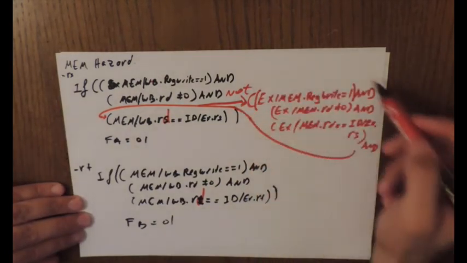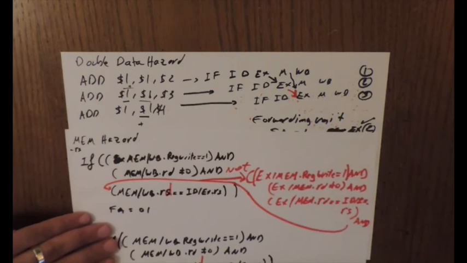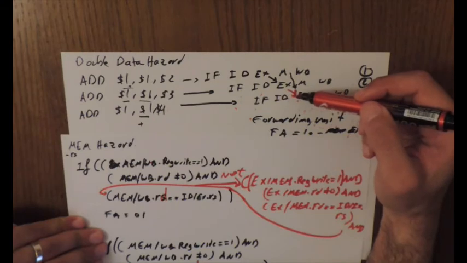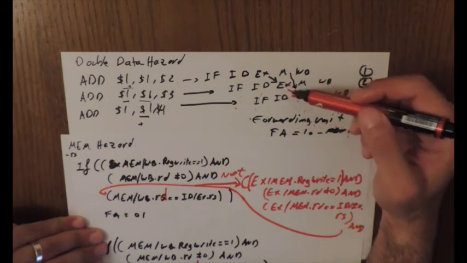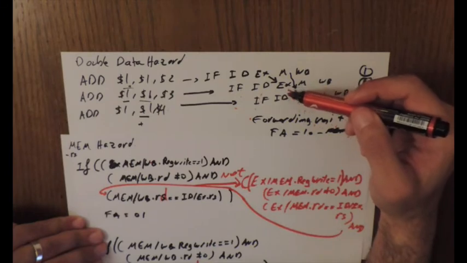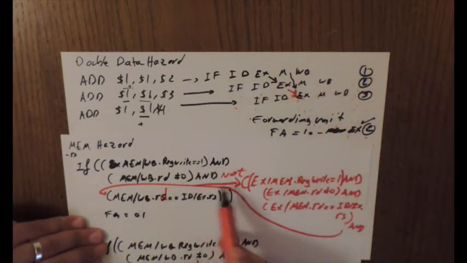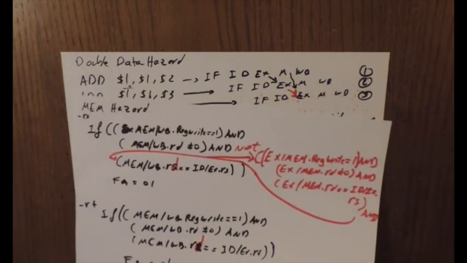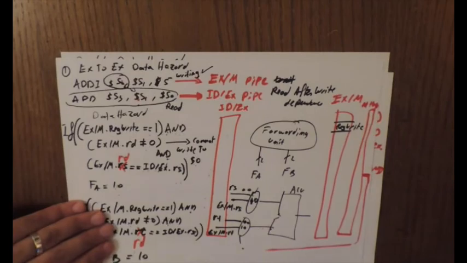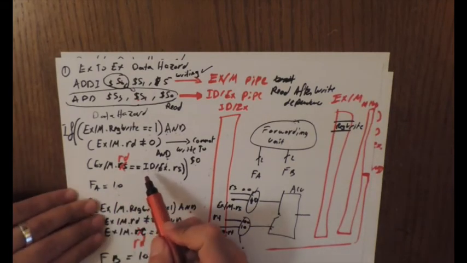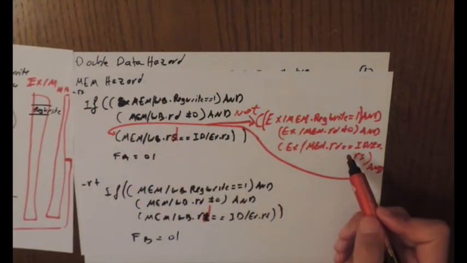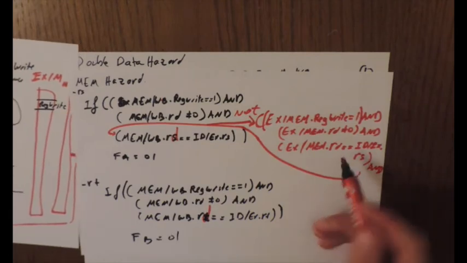So what is this condition telling me? This condition is telling me that if I have a forwarding condition from memory to execute, and I have the same condition from execute to execute, this will be not valid. So, and not, so this will be 0, so automatically I will not do forward 0, 1, and I will do forward 1, 0. This condition is true already. When I said here, this condition is working. So the problem was that this condition is true and this condition is true. So I need to deactivate this condition by adding another condition that detects the double hazard.